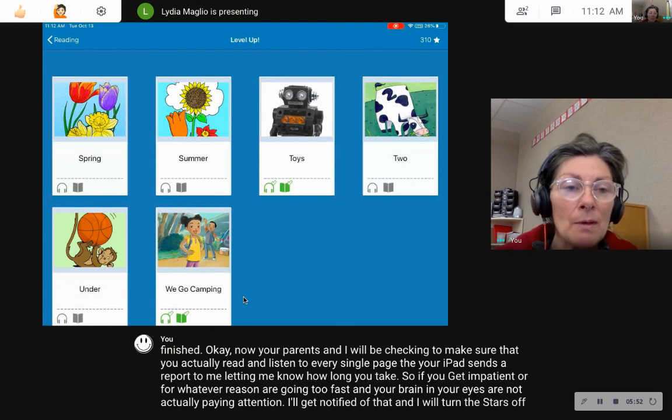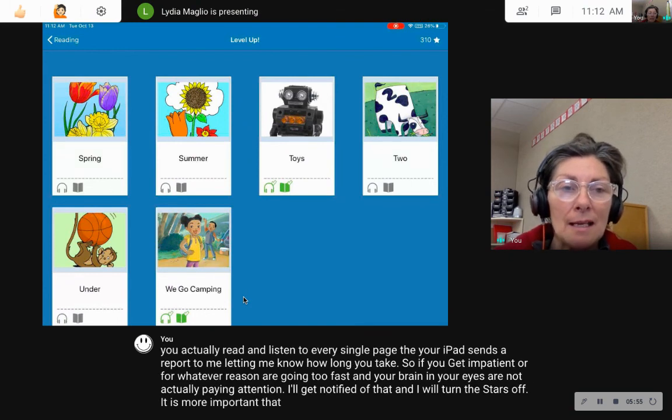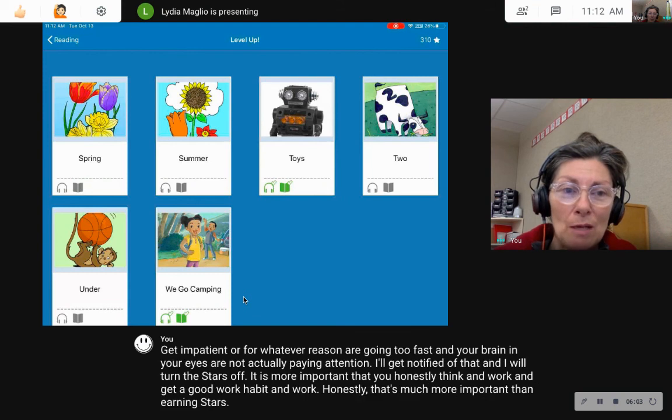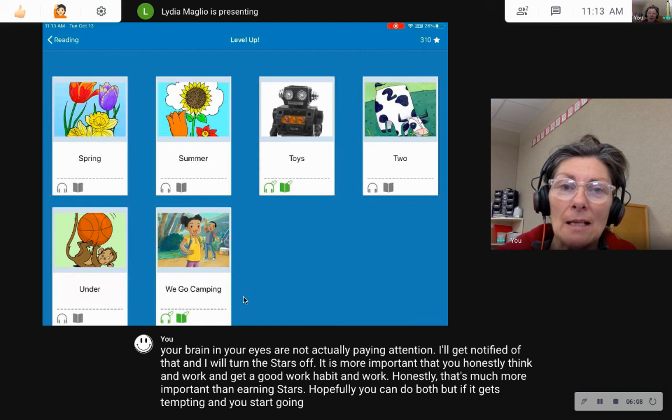It is more important that you honestly think and work and get a good work habit and work honestly. That's much more important than earning stars. Hopefully, you can do both. But if it gets tempting and you start going too fast, then I will take the star option away.